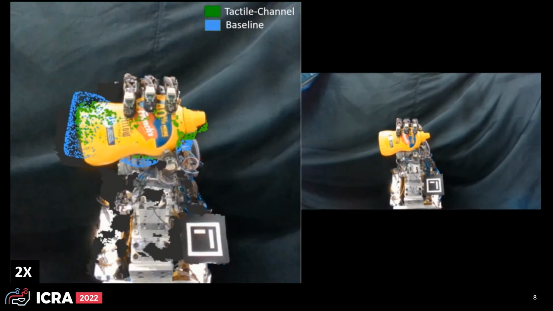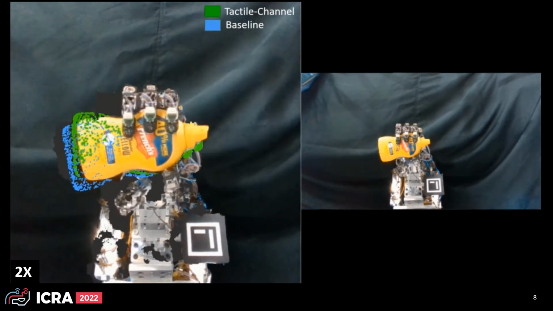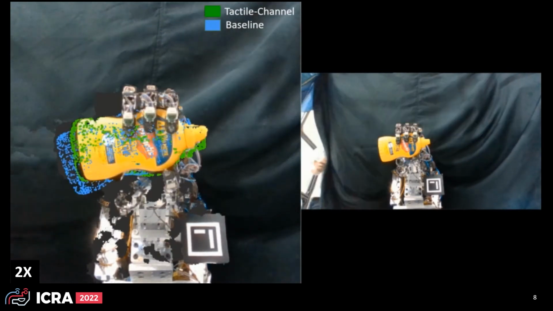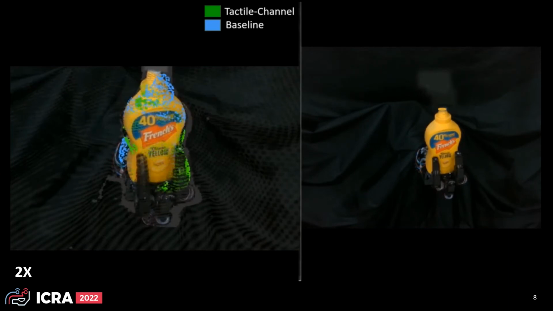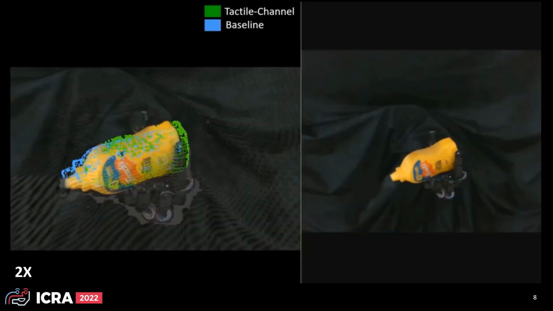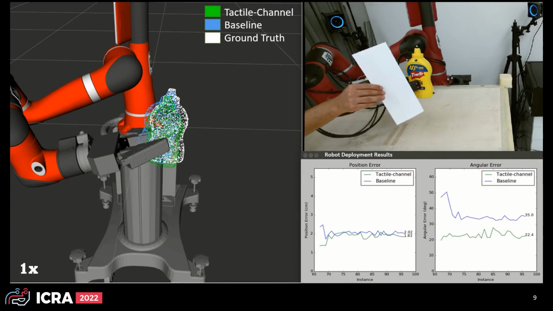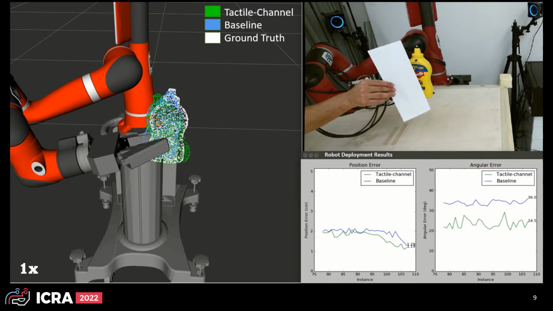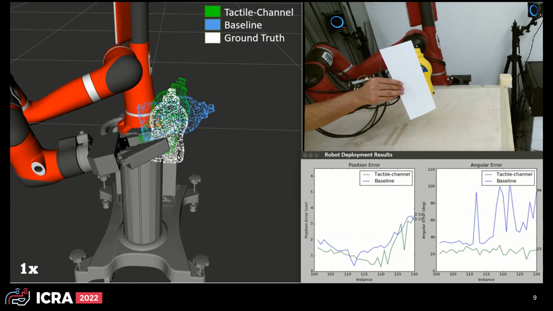This is our second setup. The right image is from the main camera looking at the robot, and the left image is the depth point cloud from the main camera. Here, we vary tactile input to the network by changing the robot fingers in contact with the object. Here we see that as we gradually increase the occlusion level, our network maintains its pose estimate while the baseline becomes unstable.